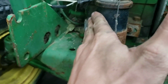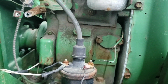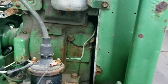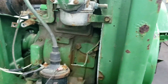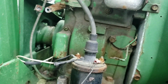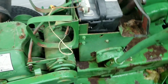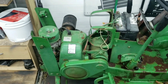This coil was decently new, and it looks like it's been through Vietnam and back already. But I think I already have plans for this motor. If it doesn't work out, I'm going to try to put it in the 1282. And if that doesn't work, I got an 8-horse Kohler. But, yeah, the carburetor is all seized up, stuff like that. So, yeah, we're going to get a battery charger or something and see if this motor still cranks over, because that'll be the cool part, and we'll go from there. So stay tuned.